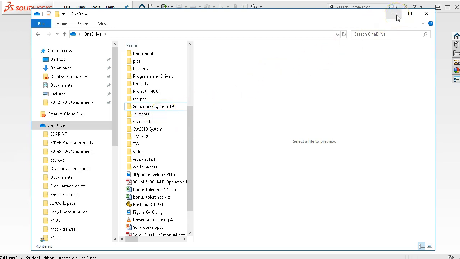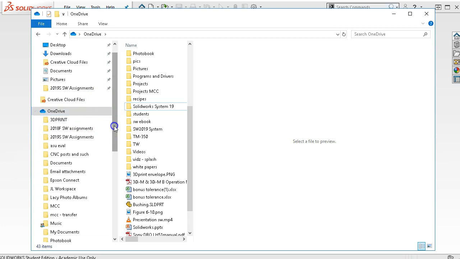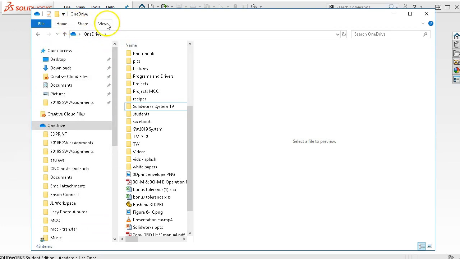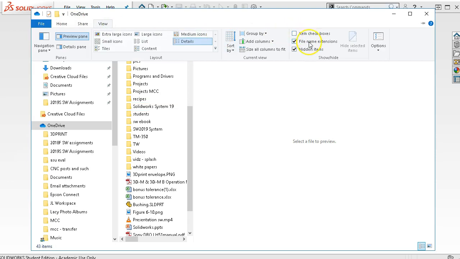All right, so as I create items or I identify items, I want to put them into that mix. So what this does is either in the My Documents or in the cloud drive, depending on permissions, certain corporate commercial entities will limit your permissions, and SolidWorks thinks that you're the admin power user of all of the system, and you have access to things like the view, and we're going to see file name extensions and hidden items.